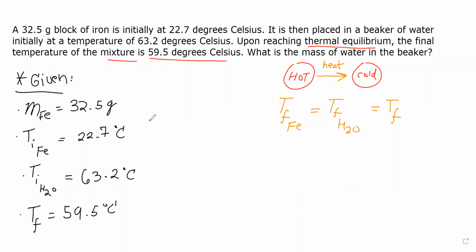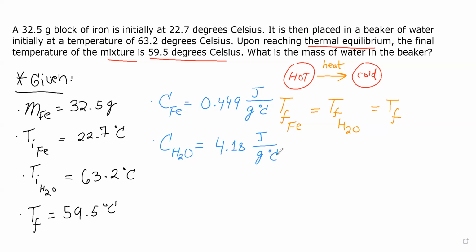Now, they normally tell you in the problem as well, but we also need specific heat. Specific heat C of iron is 0.449 joules per gram degree Celsius. If these aren't provided for you, you need to know to reference them in an index or a table in the back of your book. The specific heat of water. Some professors actually expect you to memorize this one or reference a textbook. It's 4.18 joules per gram degree Celsius. So that's the information you need to know.